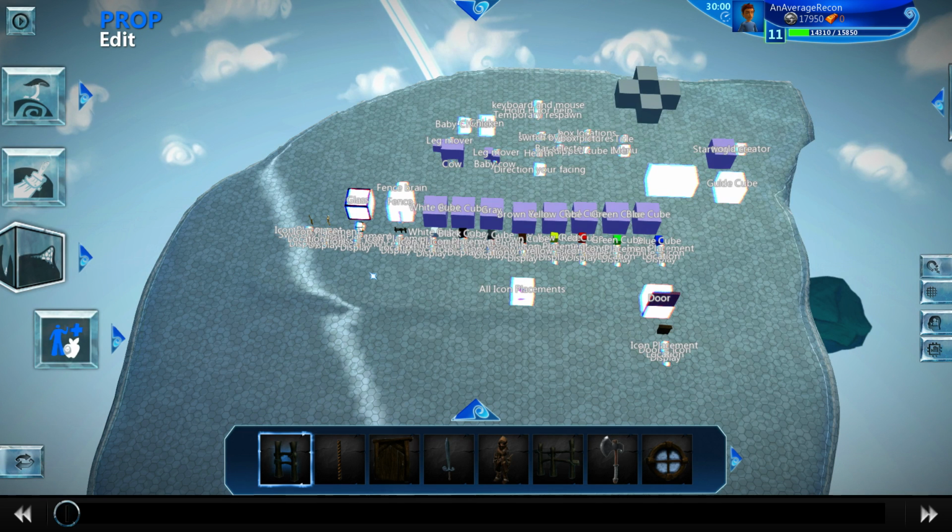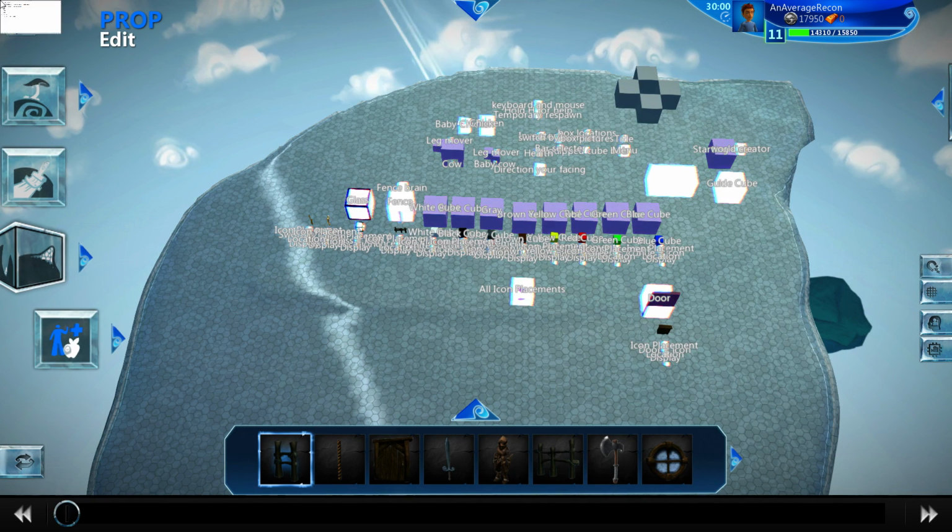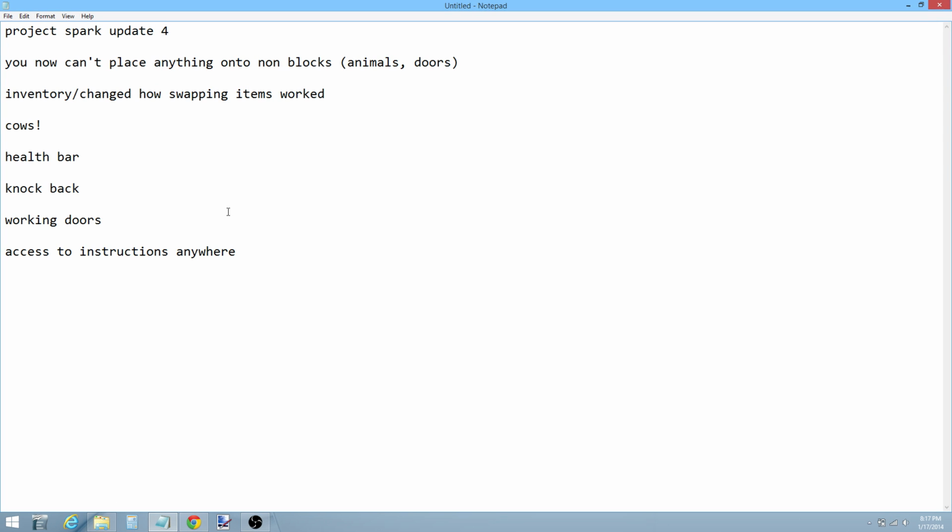Sorry if you didn't follow that, but you chose to watch the coding part, so whatever. Let's see. Working doors, knockback, really simple. When you hit the animal, it gets pushed, it moves away from you. That was easy.